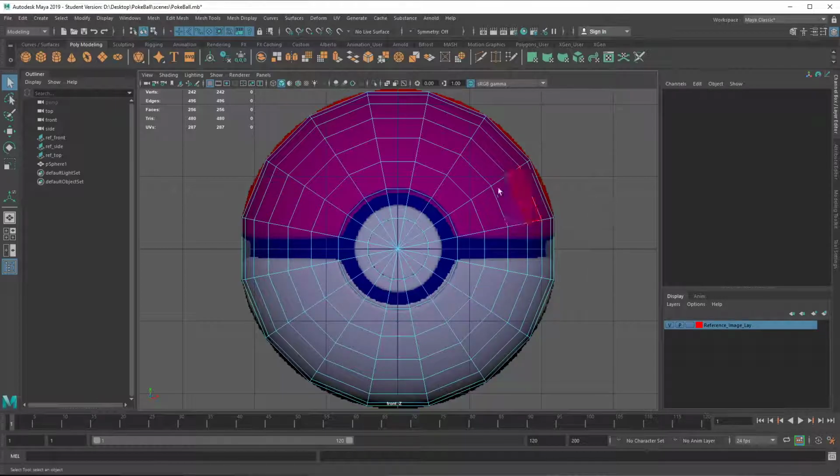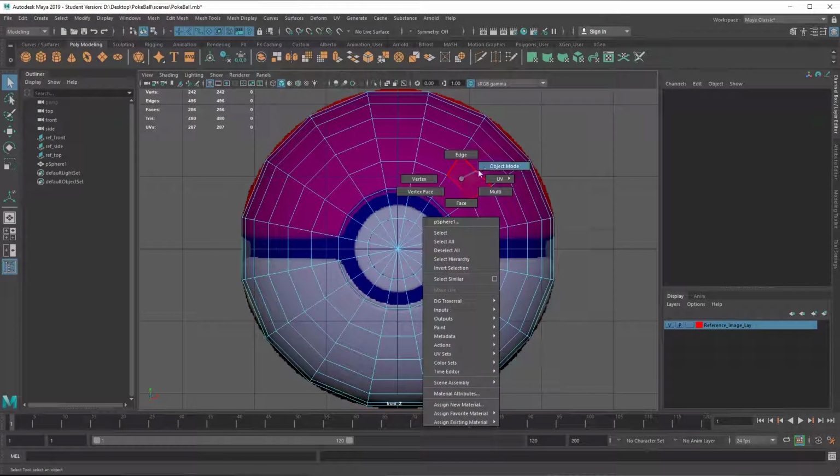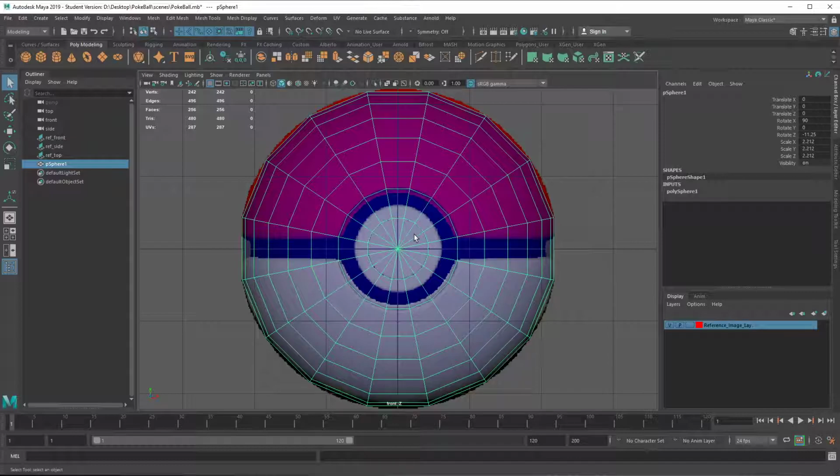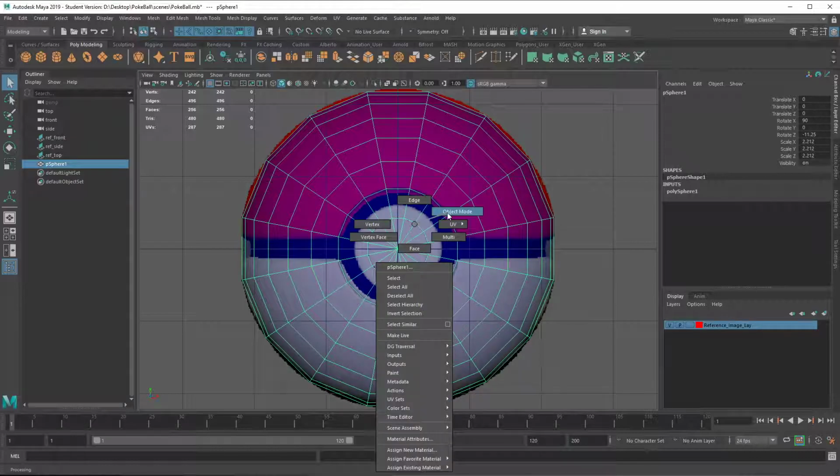Now, the reason why we're working with quads and not triangles is because it's going to be easy to select. See, if I select this and then hold shift and click on the next one, that is just going to let me keep on going one by one. In this case, I have 16 of them, right? Because that's the subdivision that I decided to go with. But if I select one, shift and double click on the next one, that is going to go all around my shape. At the end of the day, it is true that we send everything to the graphics card as triangles, but modeling with triangles is really a pain.